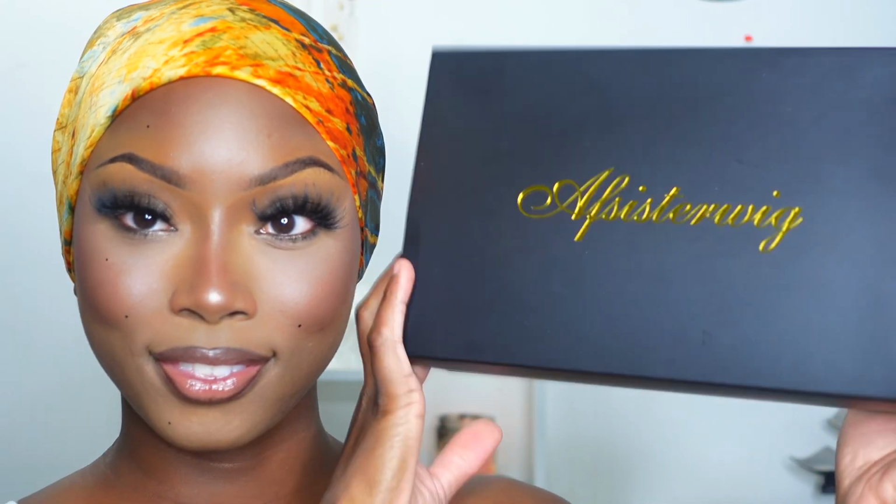This is AF Sisters Hair Company. This wig is their 3D full 13x6 skin melt swish lace wig. This is everything that came inside of the packet.